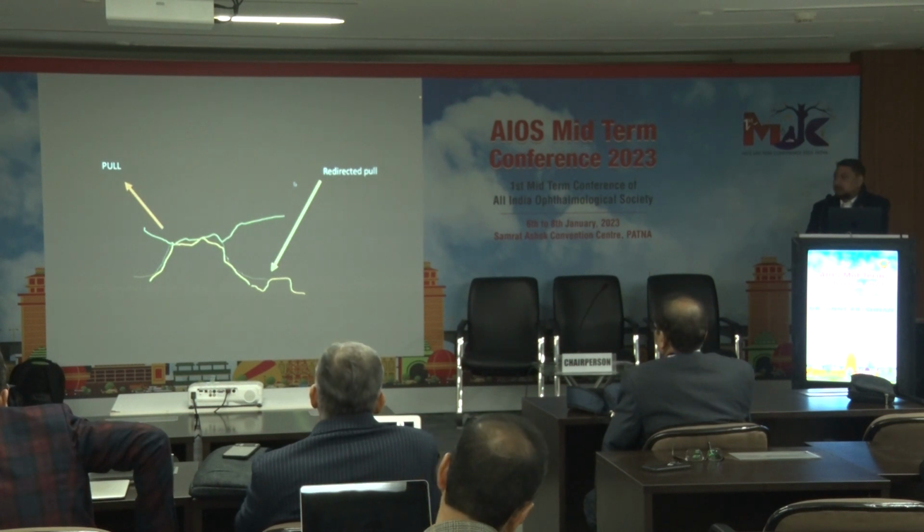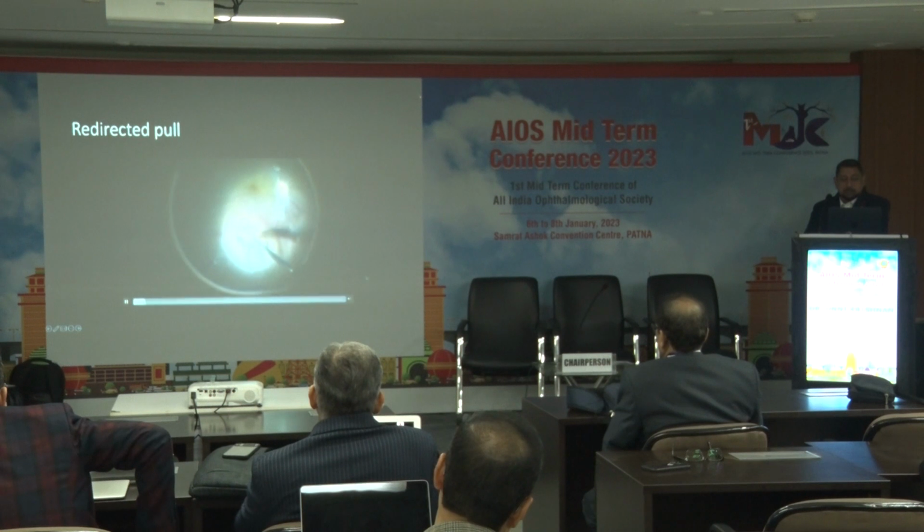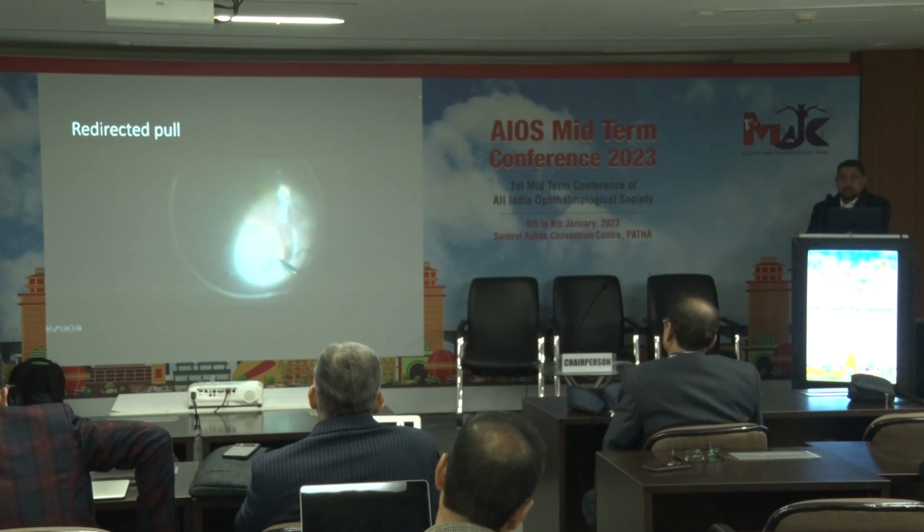So again, this is the main problem. If you don't remove it, when you pull on one side, you get a redirected tear on the opposite side or another side. And this is just to show you that as a horrific thing that I've just done. You pull it and the tear just enlarges because there is still a membrane on top of the retina, which is virtually invisible.